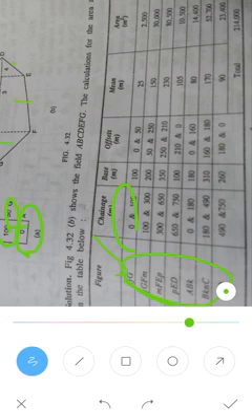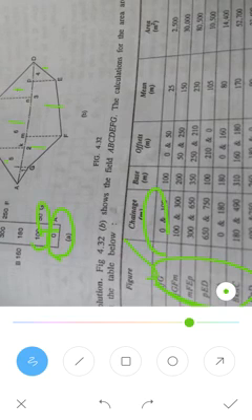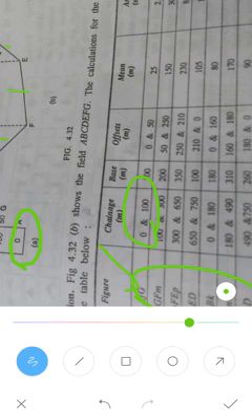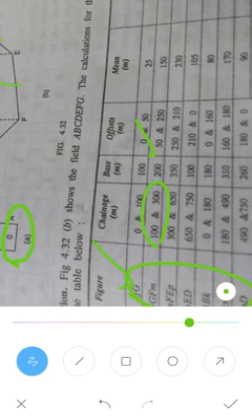Okay. Next, base length. Base length is nothing but the base length you have to write. So each base length you take and write. How to write this base length is, whatever this length is there, add that and divide by 2. Here, first 0 and 100, write as it is only, you should not divide it by 2. Be careful, you should not divide it by 2. Second one, where the other number we will get, 100 and 300, add 100 plus 300, that is 400. 400 divided by 2, so you will get 200.